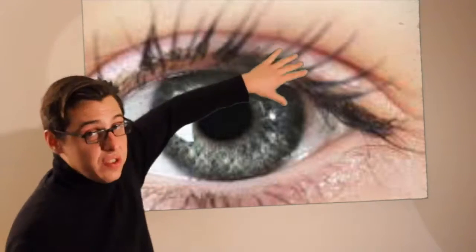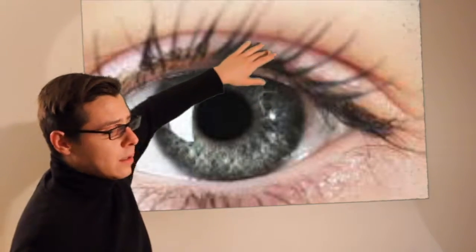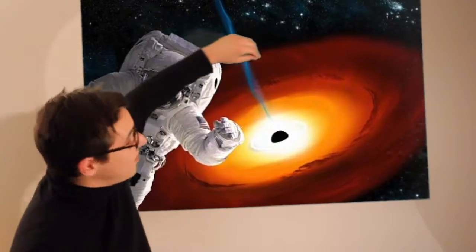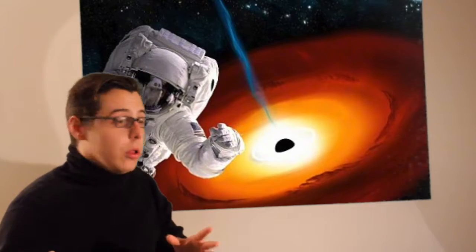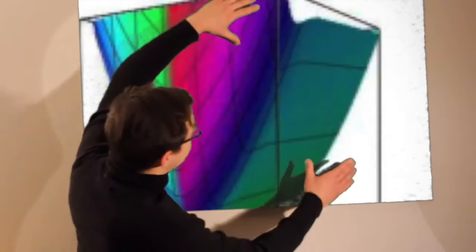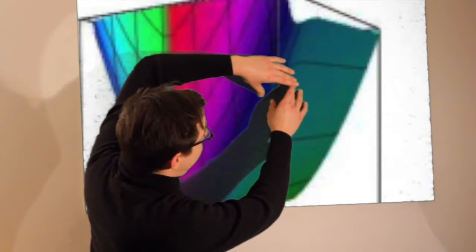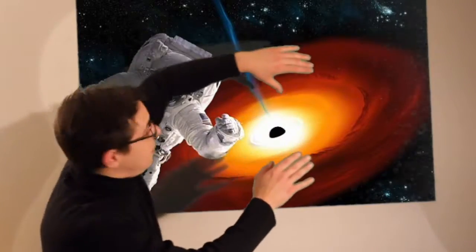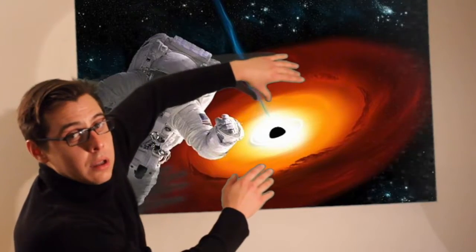So they're invisible, so we can't see where they're at. So when something is sucked into a black—alright, so black holes are invisible because they're essentially the absence of matter. Because when something gets sucked into the black hole, it ceases to exist in the sense that it's like it never existed.